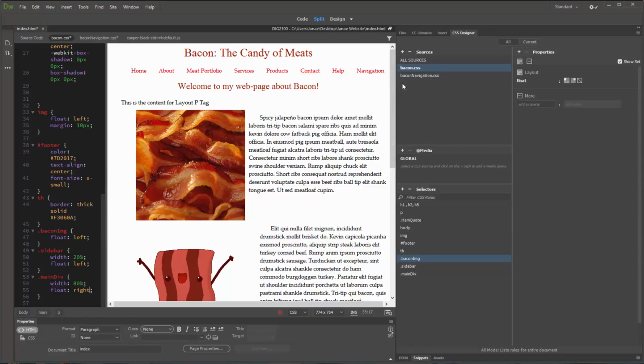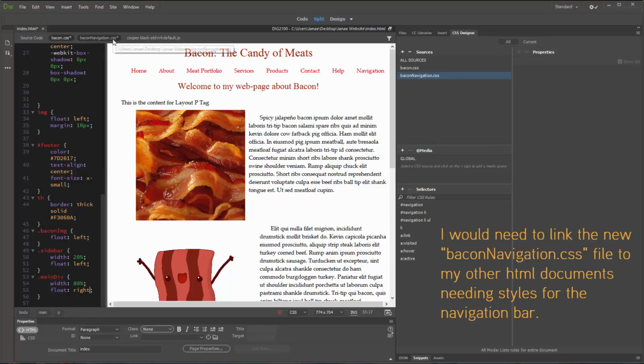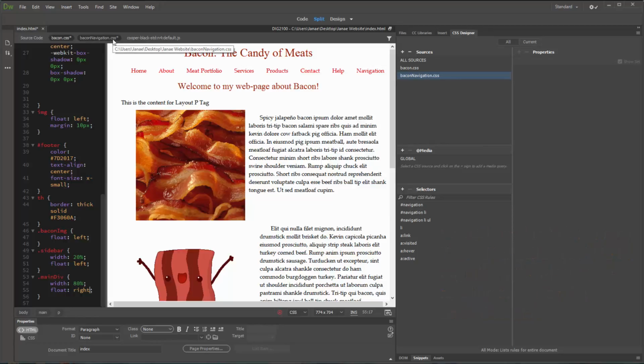So you'll see it disappeared here, but if I click bacon navigation here, everything has relocated. You'll notice that the bacon navigation.css now pops up in my related files as well. So that makes it easy to rearrange content.